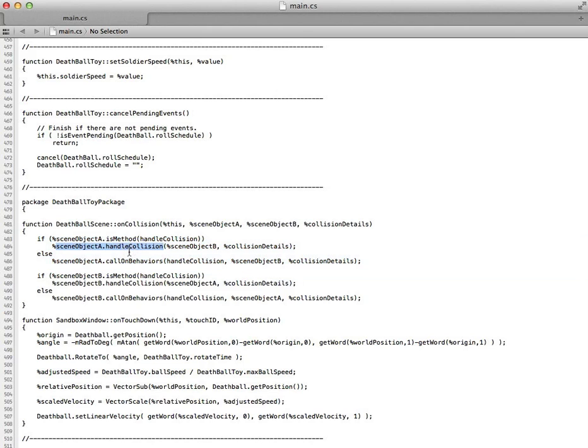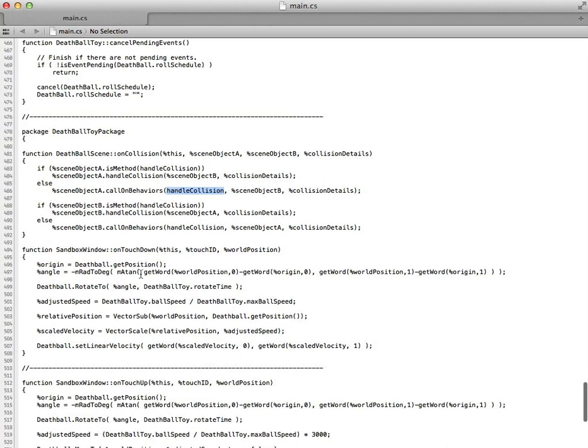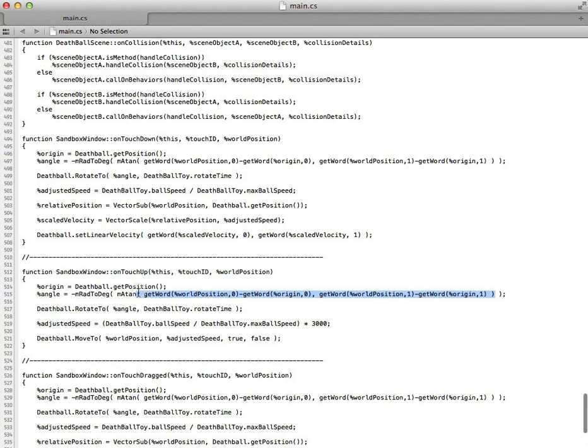I can change these names if I want. It would be handle deathball collision or call on behaviors deathball collision. This is now unique to my DeathBallToy, and I can have my own little collision routines and do anything I want. Just like I do with the on touch down and on touch up to control the deathball instead of the sandbox scene, the traditional touches being done.